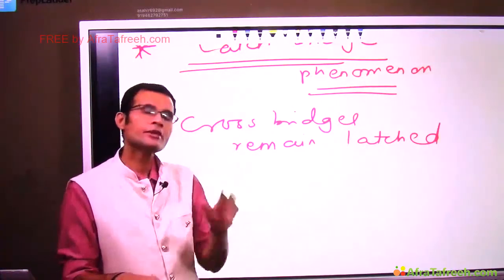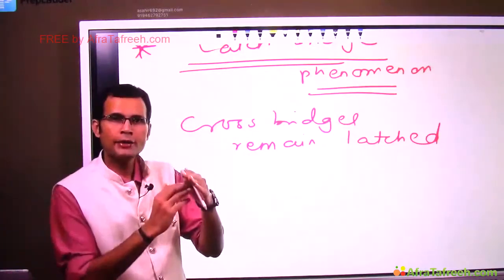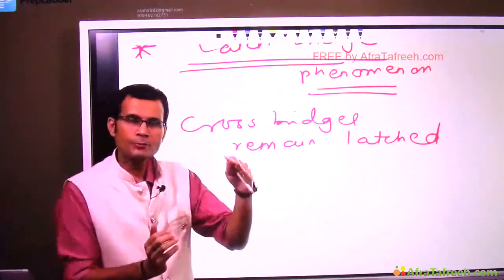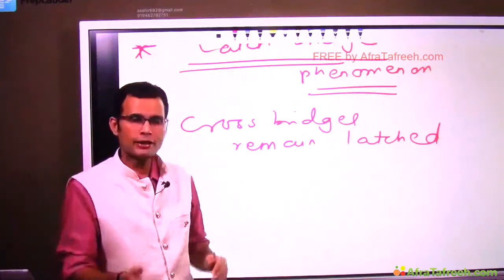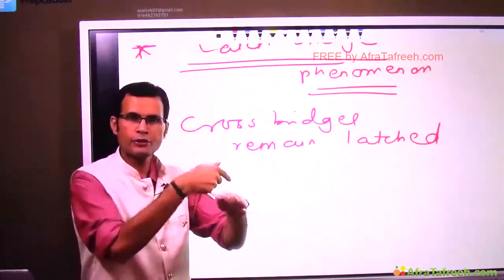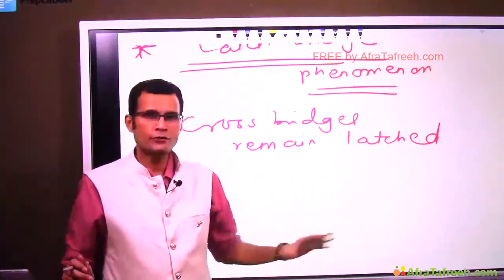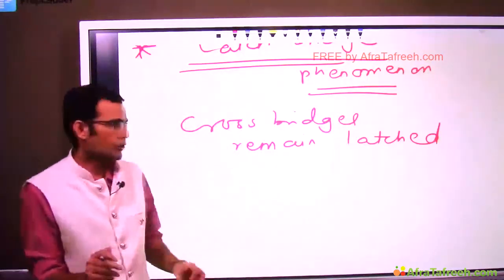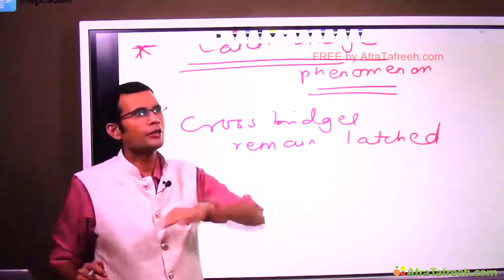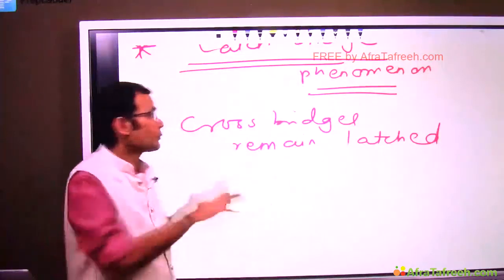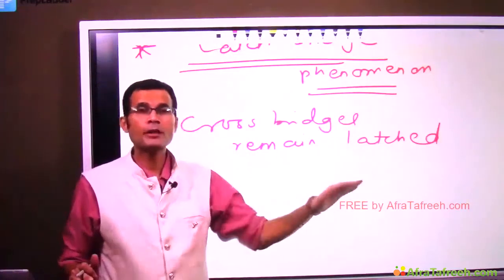You remember we discussed cross bridge cycling in skeletal muscle, where we said that the myosin head will detach and then it will attach to the next active site. This was the cross bridge cycling. The myosin head and the active site in front of it is called the cross bridge. So it goes on happening in the case of skeletal muscle, and then it generates the required tension. And then the muscle will relax, because we don't need the skeletal muscle to contract in a sustained manner forever. But in smooth muscle, we need a sustained contraction for prolonged periods.